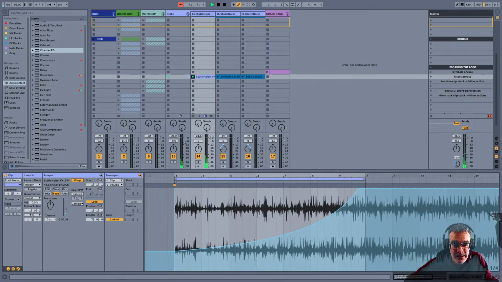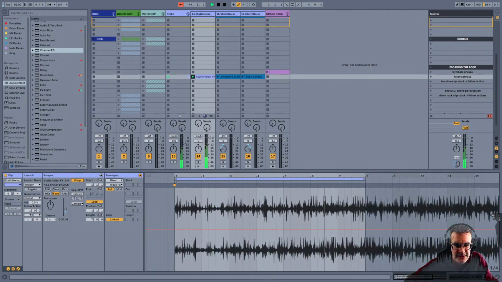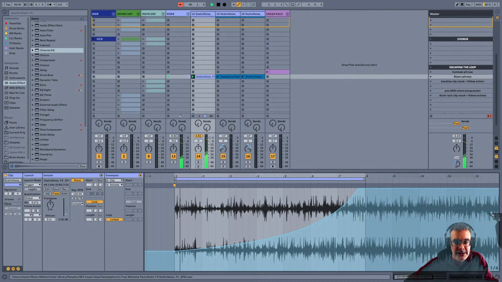Now within this clip, the automation is changing the level. I don't want to do mixer automation because that's going to automate the fader, and I want to be able to copy this clip, play the clip, and have that automation stay with the clip and not be attached to the mixer, which is a little more confusing. I like to keep it compact with clip automation.